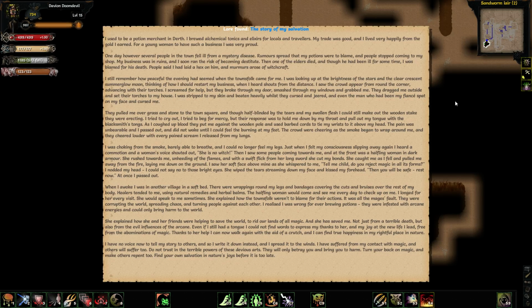Just when I felt my conscience slipping away again, I heard a commotion. A woman's voice shot out, "She's no witch." Then I saw some people coming towards me, and at the front was a halfling woman in dark armor. She rushed toward me, unheeded of the flames, and with a swift flick of her long sword, she cut my bonds. She caught me as I fell and pulled me away from the fire, laying me down on the ground.